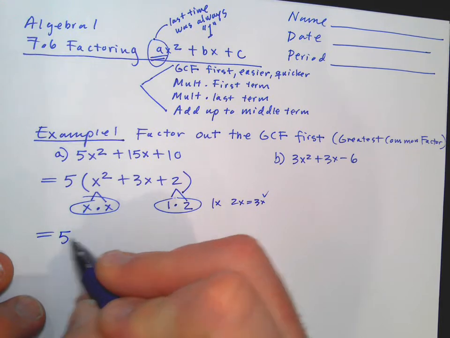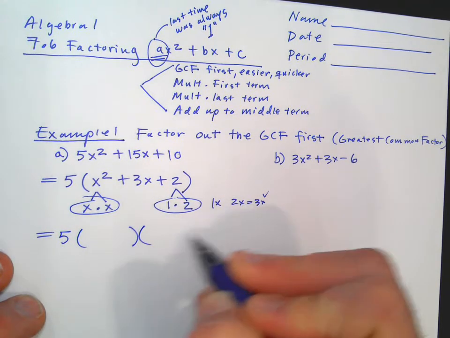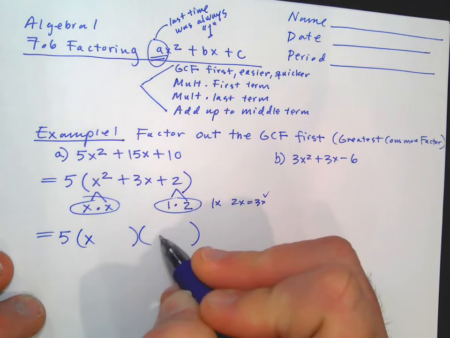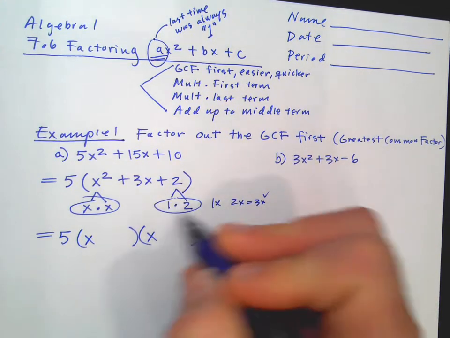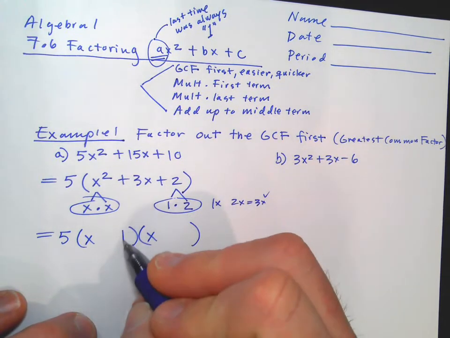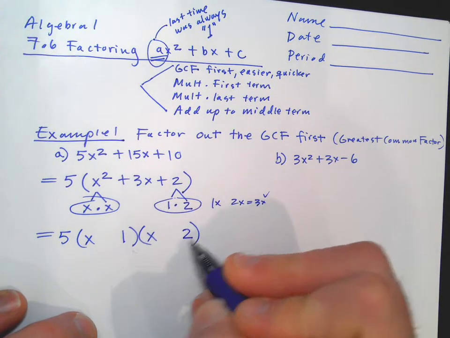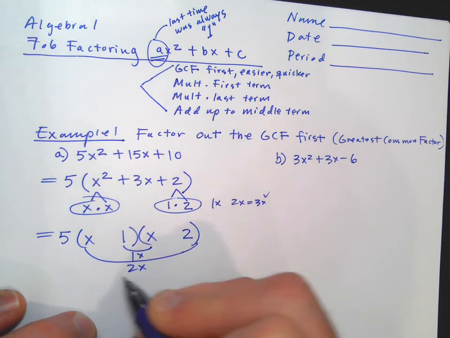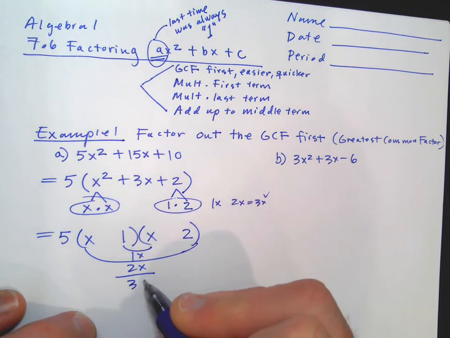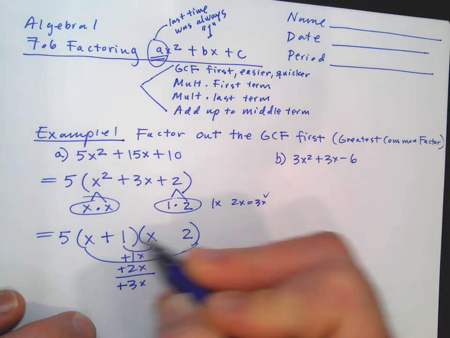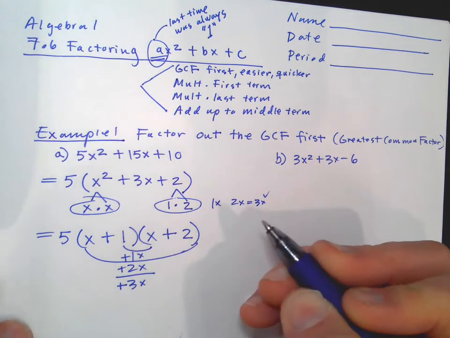So we're going to rewrite it into the binomials now. So that was a trinomial. Now these are binomials, and these will be at the beginning of each of them. And then these are going to be at the ends. And since these are both 1, it really doesn't matter where we put them. We put it here and here. Now this is a 1x. This is a 2x. They need to add up to 3x positive. So they're both got to be positive, which gives you the sign that you put in between these, the operation.